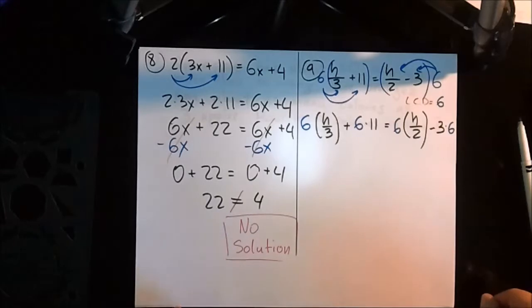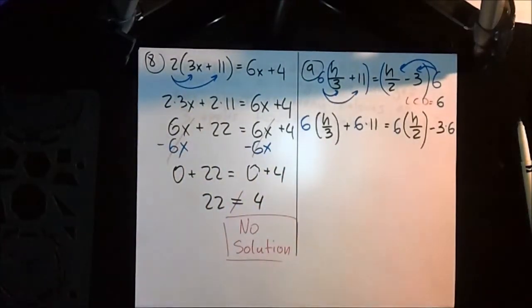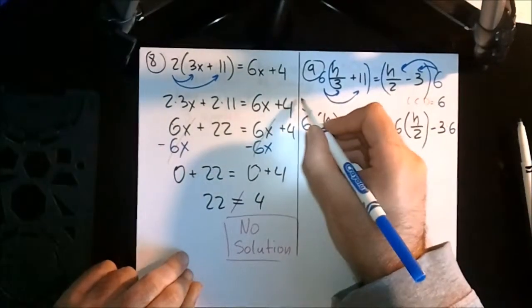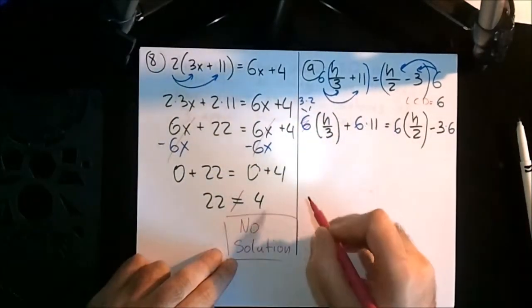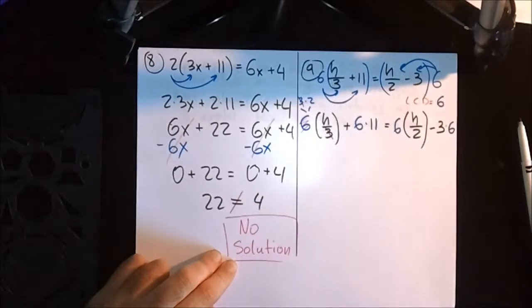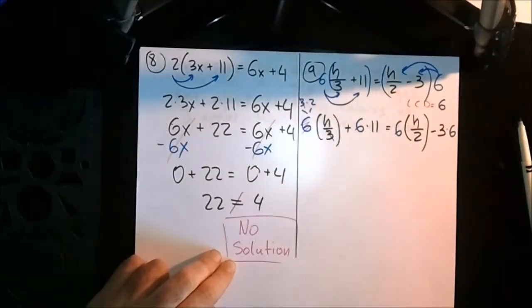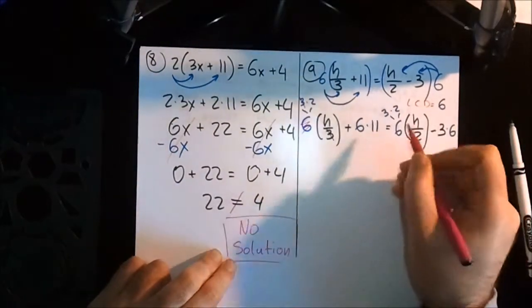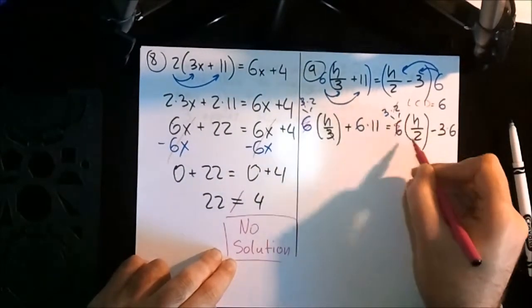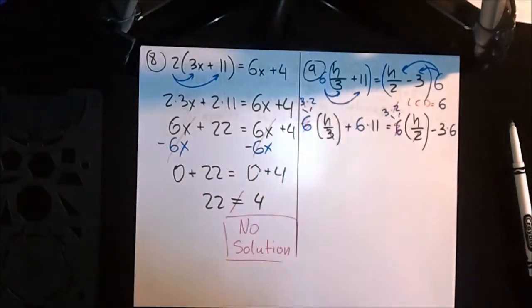At any rate, so I can do some canceling out, which I like to do, as you can probably tell. 6 and a 3, I am going to do the whole breaking down thing, because I like to break things down. So 6 is 3 times 2. So this 6 is now gone. I can cancel out a 3 and a 3 here, because I can write 6 as 3 times 2. Over here, I can break this 6 down into, again, 3 times 2. And so the 6 is gone. So I can cancel out a 2 and a 2. I have a 3 left here, I have a 2 left here. These 6's are still intact.